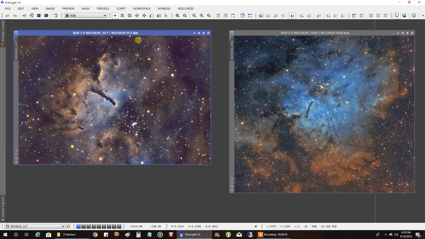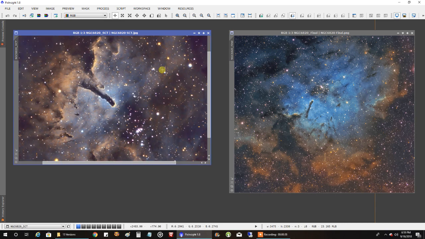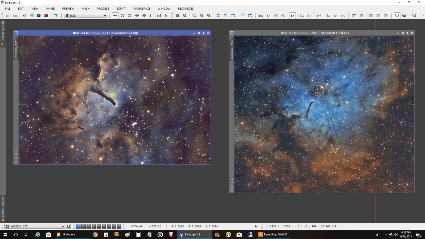And the advantage of this SCT is that the focal length was over 1200, where I'm down in the 700 range with this. So this looks more like a wide field shot compared to this one. But I definitely think I picked up more detail around the pillars with the SCT version. And this one's only about 9 hours of data in total, where the one on the right is, I think, over 22. So what do you think?